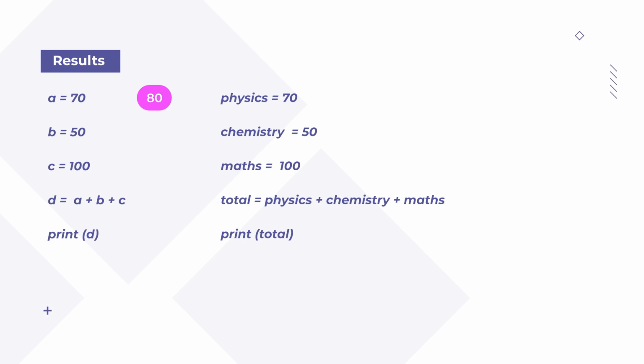As I told you, I made a mistake and the physics marks were 80. If I asked you to make that change in the first code, it would be extremely hard. But in this code, we will just look and see, oh, this is physics, so I'll change this 70 to 80. And that's it. So we just have to remember one thing. What is physics? A variable name. What is chemistry? A variable name. What is maths? A variable name. What is A? A variable name. What is B? A variable name. What is C? A variable name. For the computer, it doesn't make any difference whether the variable name is A or physics. But for human beings, for the programmers who are typing the code, that makes a lot of sense.